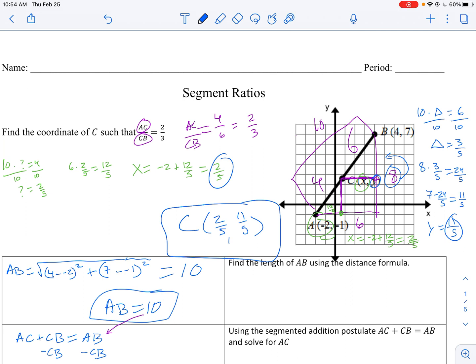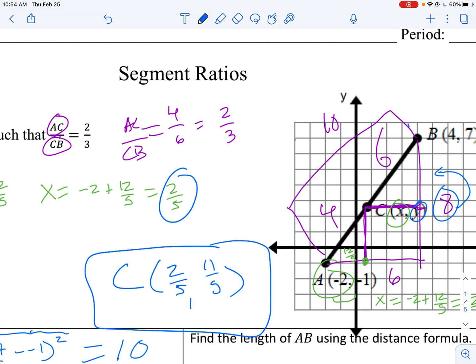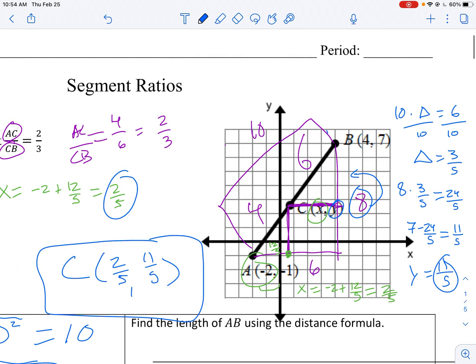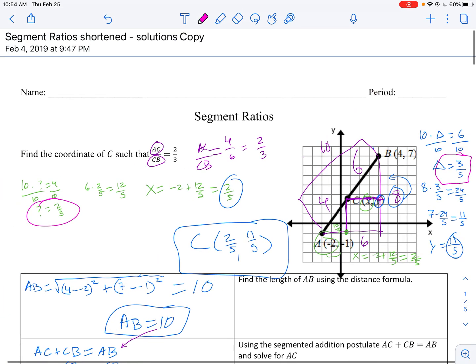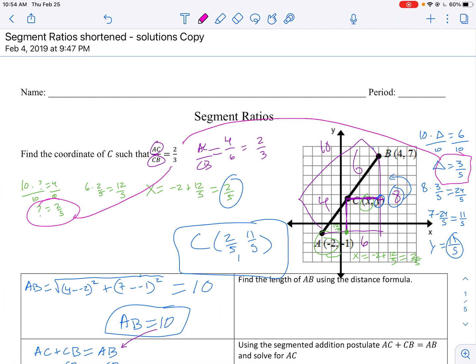So we did all that work using similar triangles. You figure out these segment lengths here. But I want to mention that we actually don't need to get these individual distances, because if you look at our scale factors, which were 3/5 and 2/5, those numbers are related to this ratio that we had to start with at the beginning. We got 2/5 and 3/5.